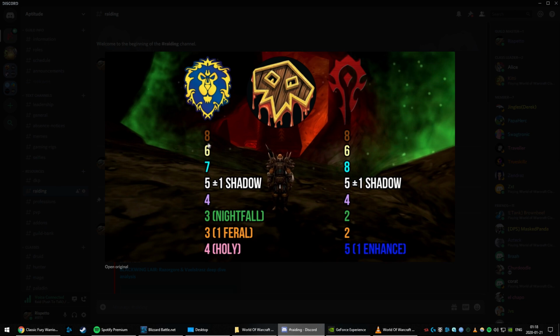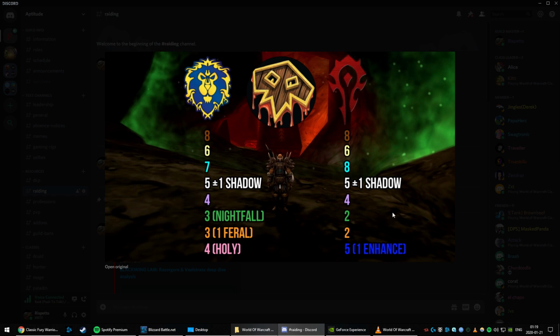If you don't have a ret paladin, give it to an off tank. They can just DPS when they're not needed. But other than that, this is the comp that I typically use. You'll notice there are 12 healers, and very heavy on ranged DPS. So there's 13 total of mages and warlocks.